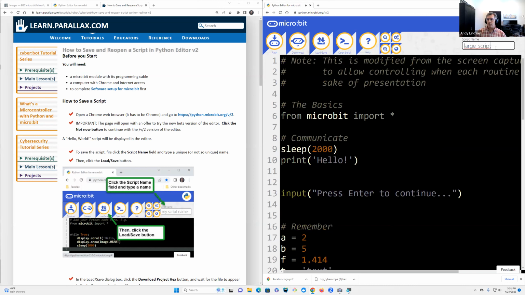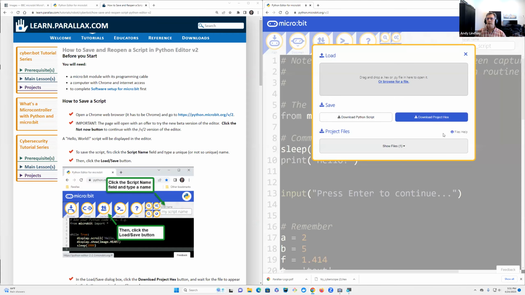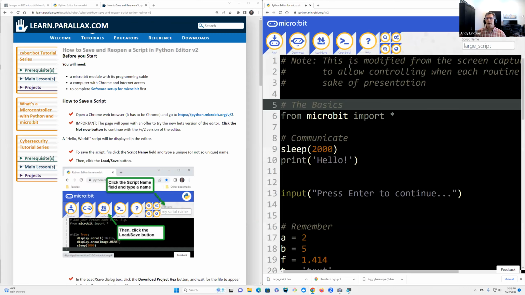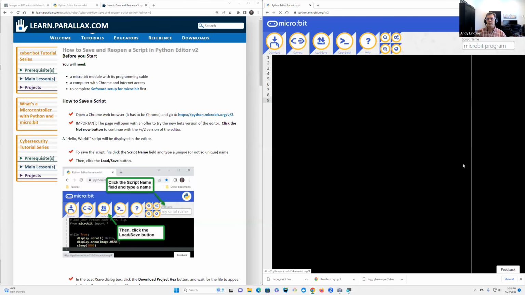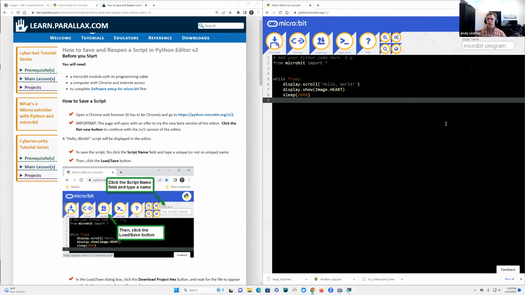We can name it large script by typing it into the script name field up here, and then hit load save and download project hex. Okay, now that I've done that, I could actually refresh this and nuke my large script and start writing another script. So here I am writing another script, and then I want to open my previous script.